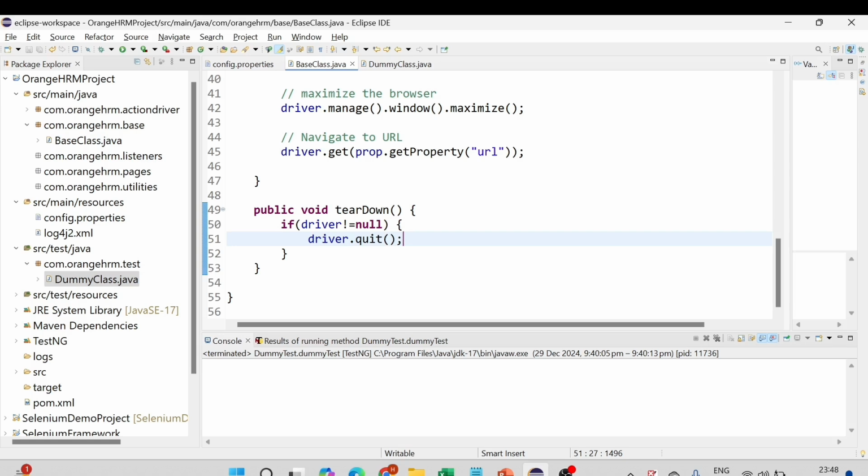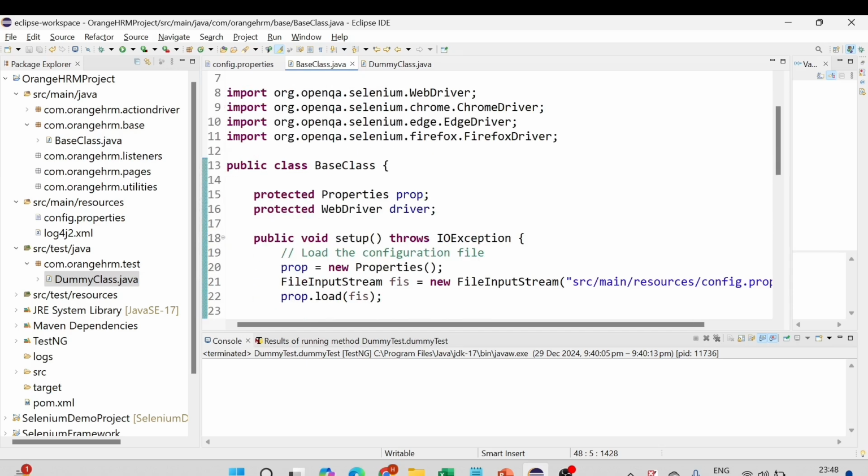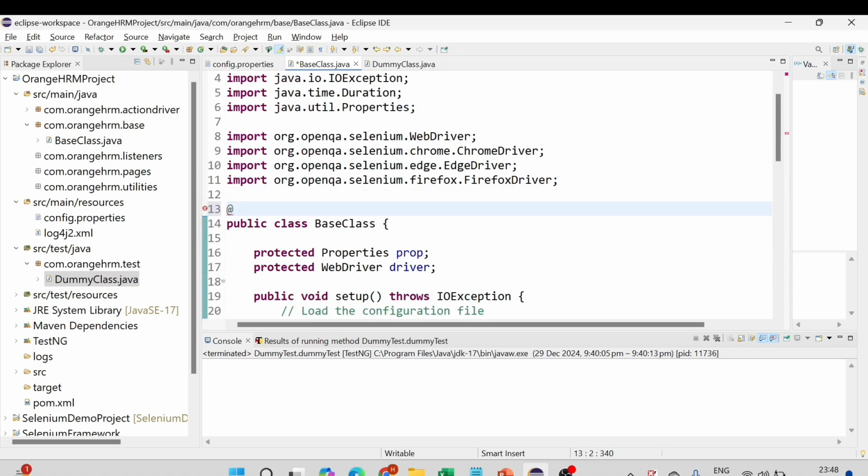So that open window we can close through the close method. In our scenario we can use quit at the end of the method. Now we are going to do one thing, we'll add the before method annotation over here.